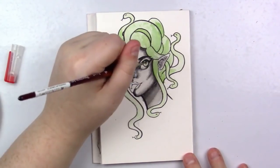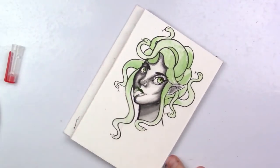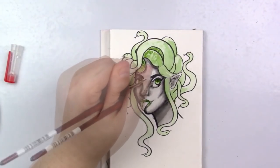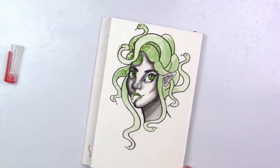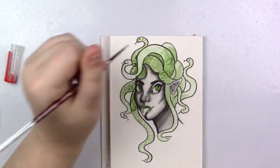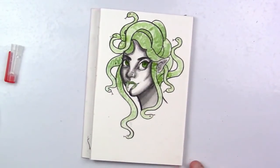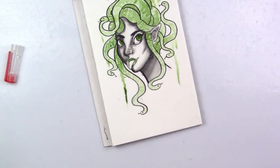The last thing to discuss is the Albrecht Dürer watercolor pencil — it's not my favorite. It wasn't bad, but it wasn't my favorite. The best application for me was to get a paintbrush wet and wet the tip of the pencil, then paint it onto paper. Some people would probably just scribble with it and then get it wet, but I didn't like the texture that left behind. It was a nice pencil, but certainly not my favorite.